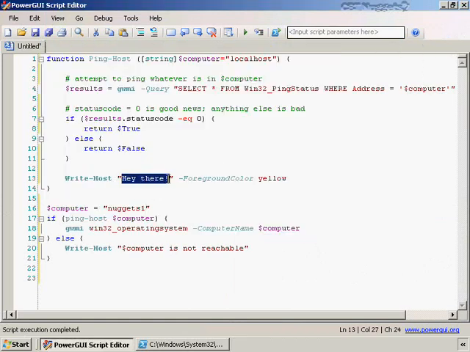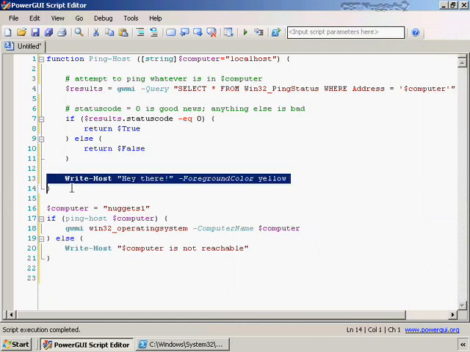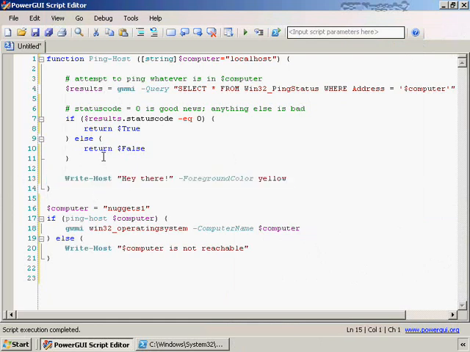But you never saw this "hey there," because as soon as the function hit here and returned true or returned false, it exited the function immediately, so line 13 never executed. So those are the three different ways you have of getting output out of a function. Write-Host will write directly to the console window, but you cannot capture that and reuse the output in some way. Write-Output does write to the pipeline, and so that becomes the return value of your function, and you can capture and reuse that information as we've done here in this if statement. Return does the same thing, but immediately exits the function.